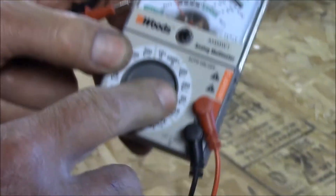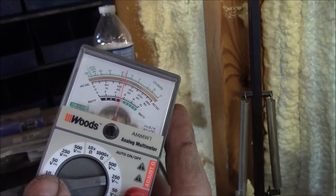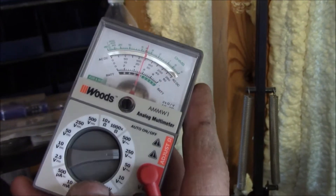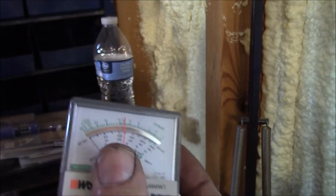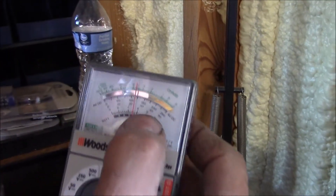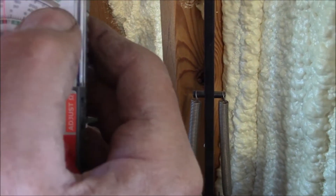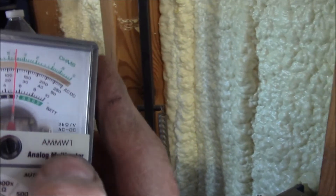Lastly, we can come over here to alternating current and go to the 250 volt scale. We know that our house is 110 volts — you can read that scale. When I set the scale for a battery I set it as close to and just exceeding whatever I'm going to test. So I go from 50 volts to 250 — I don't want to go to a 110 volt circuit on a 50 volt scale, we'll just peg the needle. So I go to 250 and read the 250 scale on the meter, which goes 10, 50, 250. Reading that 250 scale, I'm right at about 120 volts.